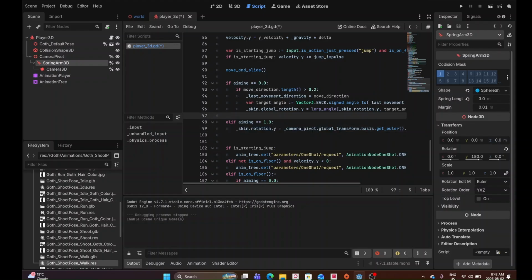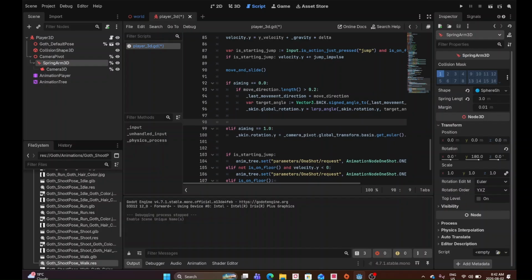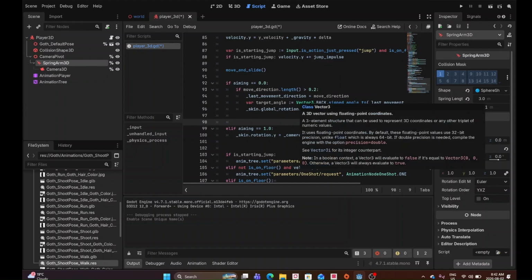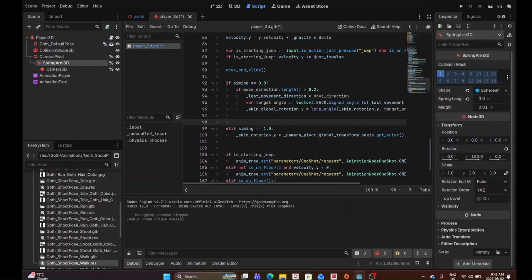I'll make a space so I can differentiate the two functions. This first part deals with the camera rotation, or his rotation in relation to the camera. The second part is going to deal with the spring arm.